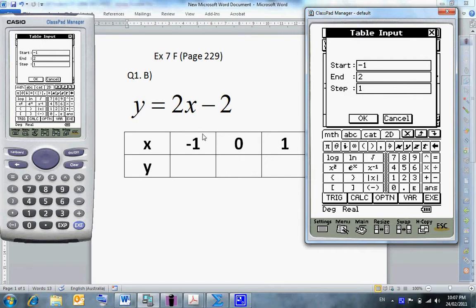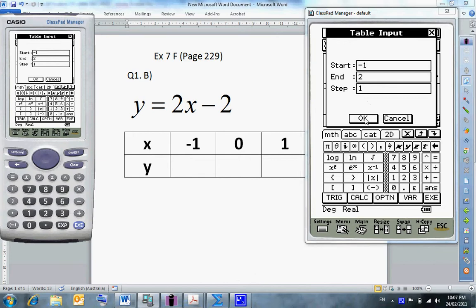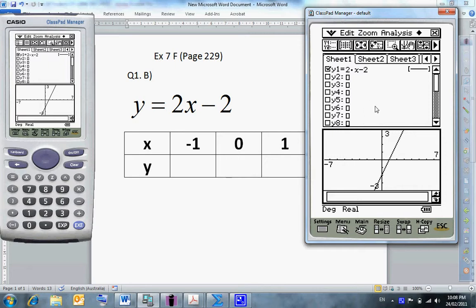Step is how big the jump is. See that jump, they are going up by +1, so just leave it as 1 here. That's the same thing. Anyway, luckily in this question we have to start from -1 and go up to 2, and they are going up by 1. So I will just press OK. So this is how you can draw the graph of the equation. Thanks.